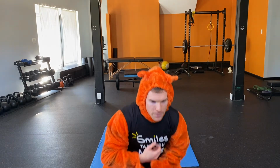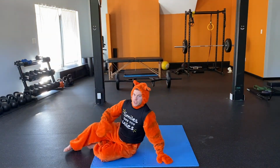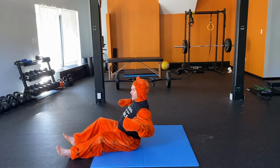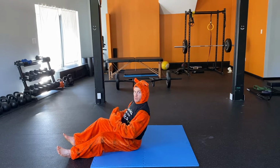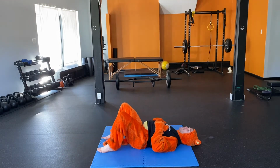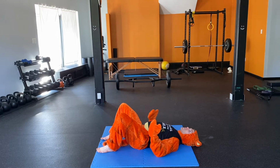And I want you to think about, as you observe your breath, we want to just try to expand more into your abdomen in all directions. So out and up and into your low back. Deep breath in, nice long exhale out.